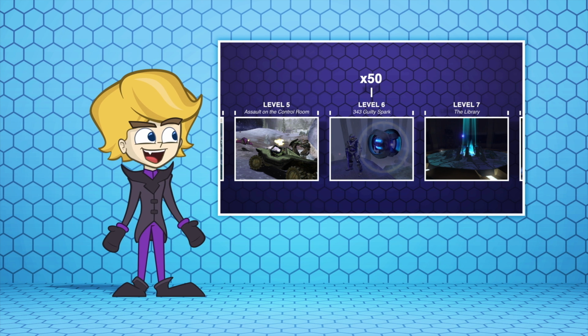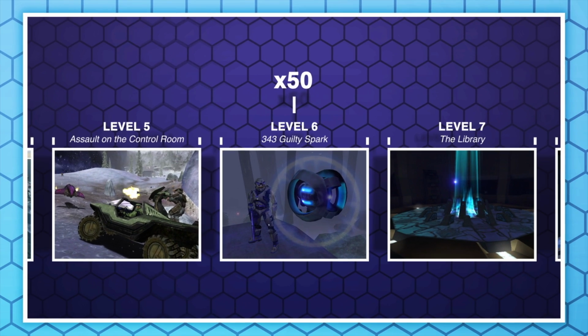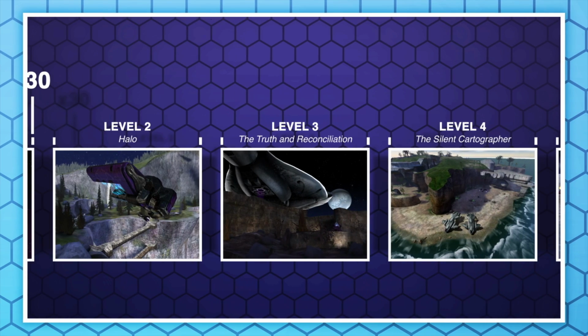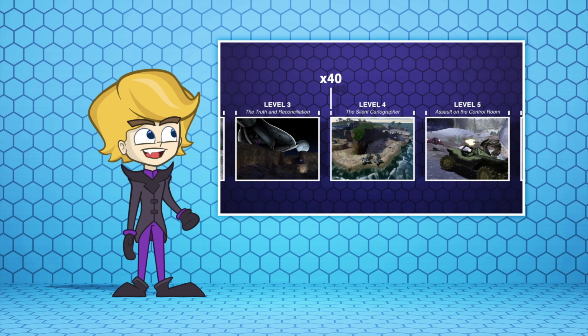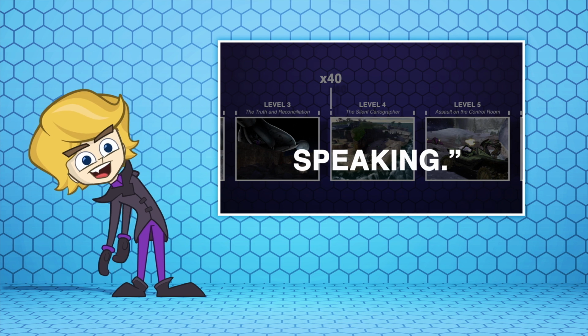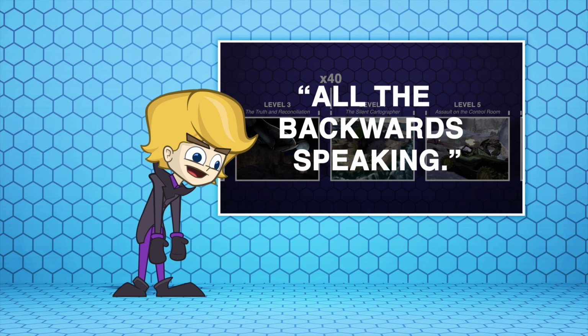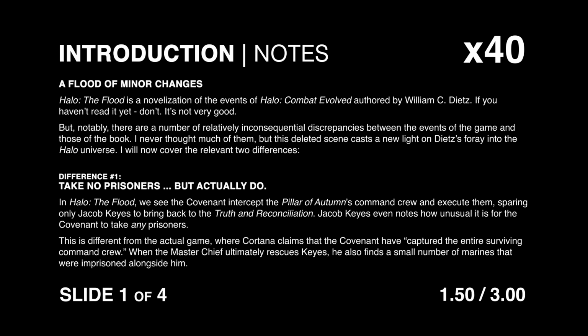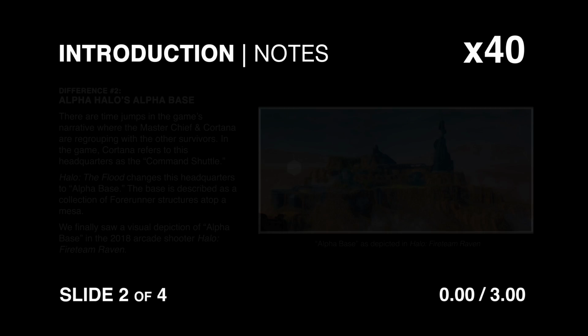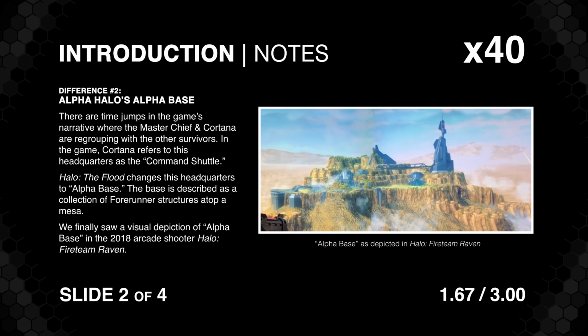The following cutscene is a literal cutscene from the final release of Halo Combat Evolved, taking place between Truth and Reconciliation and the Silent Cartographer. I obviously didn't have any of the lines of dialogue for this scene, so I apologize in advance. All auxiliary information is, as usual, included on these pre-animatic slides. Read them to learn my reasoning as to why I believe the dialogue is what I suggest in the subtitles.